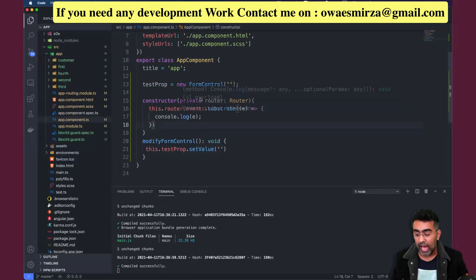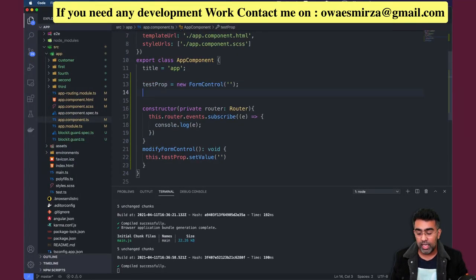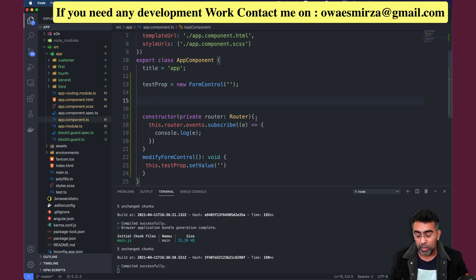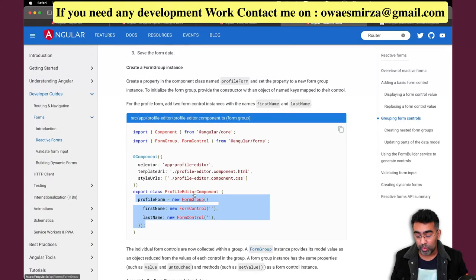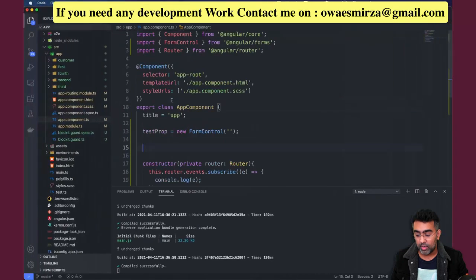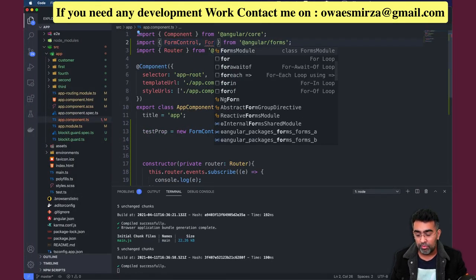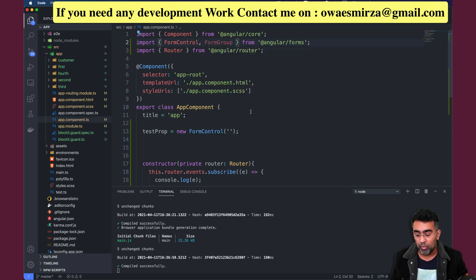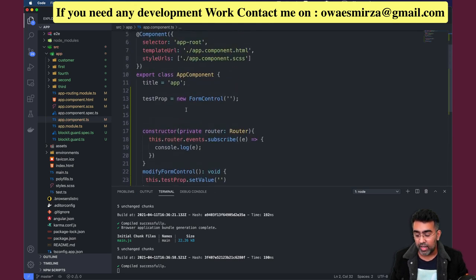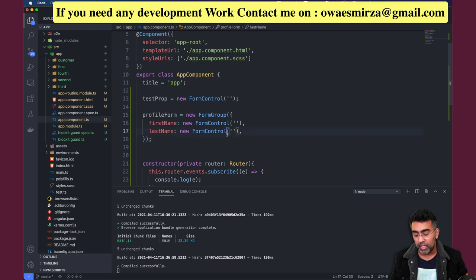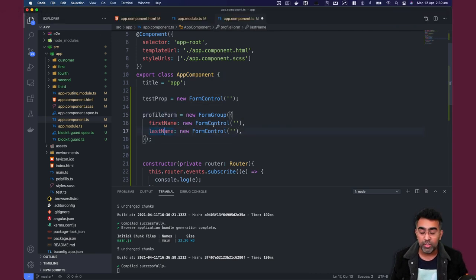First of all, in our app component, I will import this form group. So let's go above. I'm going to type a comma here. I'll just say form group. Once we import that, then I can go ahead and then just create that form group. So here we have this profile form and we're creating two fields in it using the form control. Now, this is basically a group of two forms now. You can have as many form controls within the group.